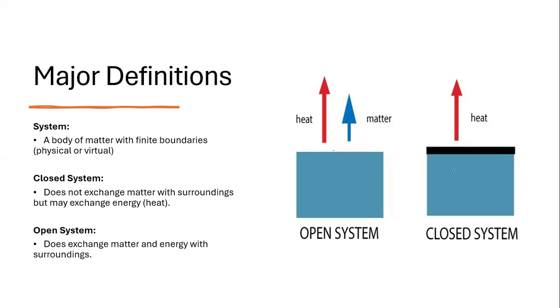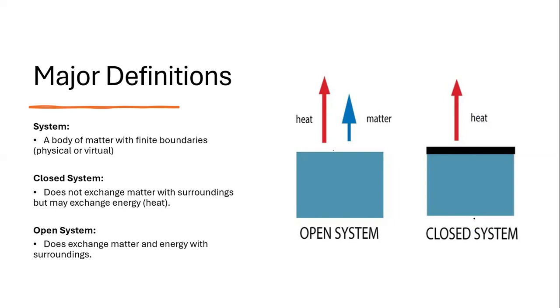Having a look at this box over here, we can see that we have a lid with a black color. In this case, the only thing that can escape out of this system is heat. Remember, heat is also regarded as energy. So this system can give energy to the surroundings or to the environment. But because it is closed, even if there are reactions taking place inside of this system and the byproducts of those reactions turn out to be gases, those gas molecules won't be able to escape. They will be trapped inside of the system because the system is closed. Simple as that.